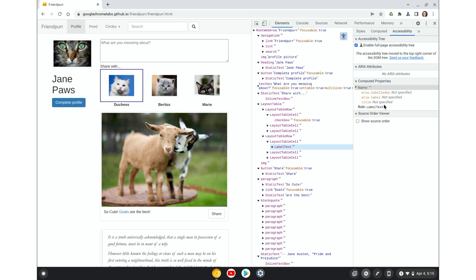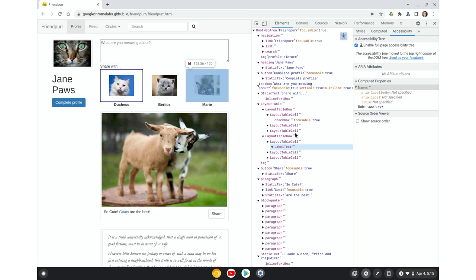The accessibility tree has many secondary relationships that aren't always obvious when looking at the DOM. Label 1 has the role of label text. That makes sense. And it's highlighting the text Duchess under her picture. The text is right there. We saw that the reference worked when we followed it in the DevTools. Why doesn't this work? I'll try to expand the label text. Nope, no children. Okay, now we need to go over to the DOM to see what's happening.